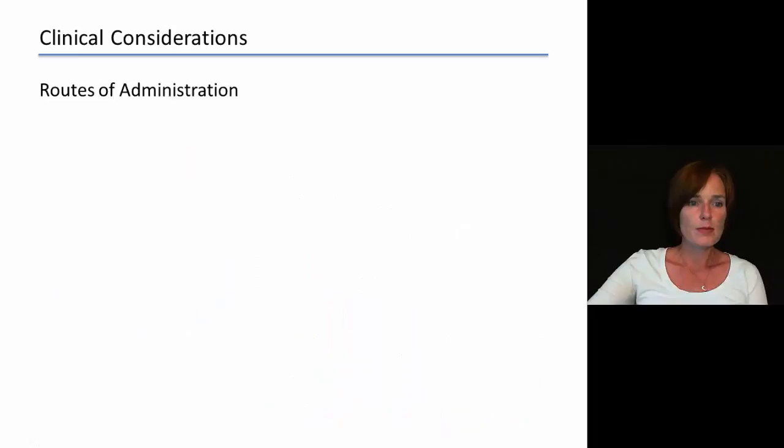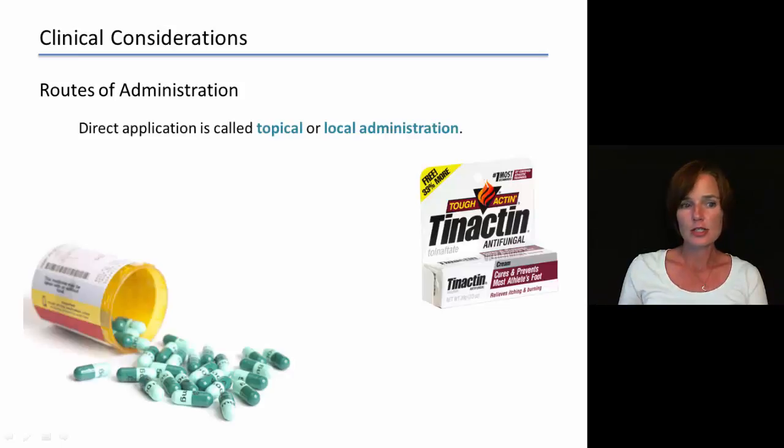We talk about routes of administration, how we're going to administer the particular drug. There are different ways that it can be administered. We can have direct application. Direct application could be called topical or local administration. So this might be some type of a cream that we're rubbing on the surface, so on our skin, and you've got some athlete's foot cream here, so that's the way that that would be applied.